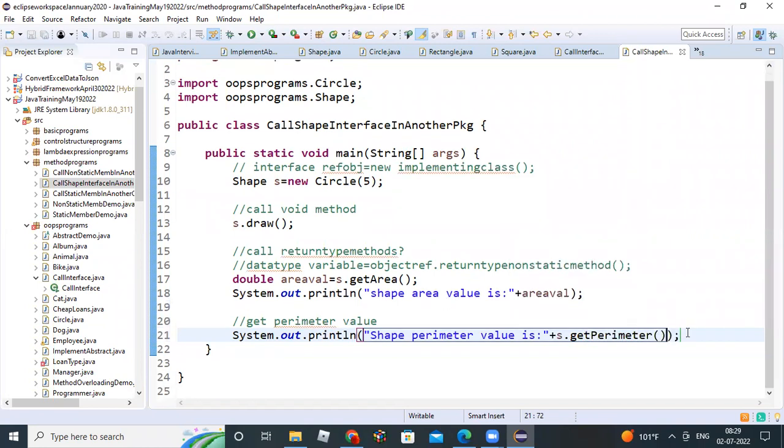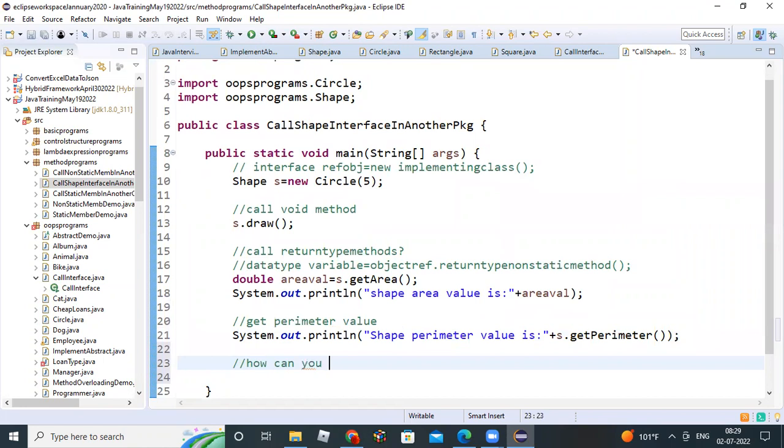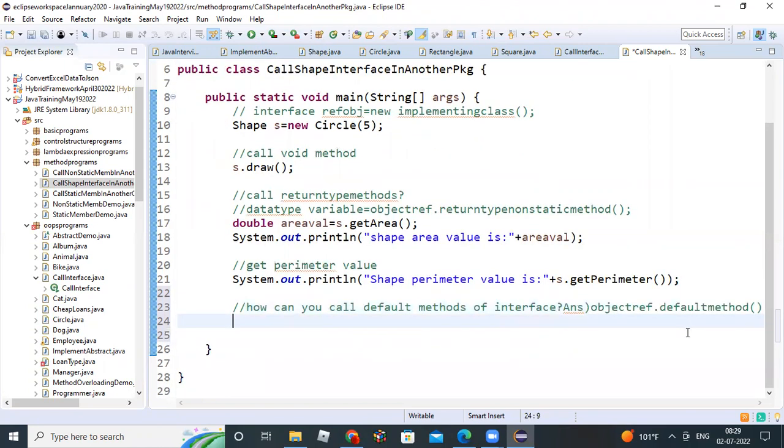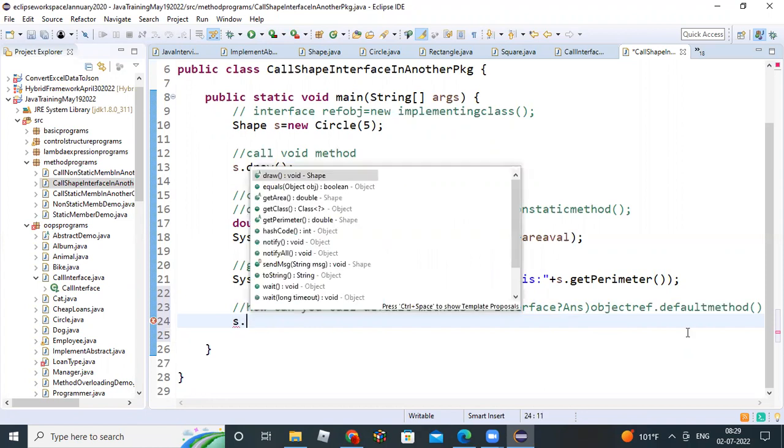So next, how can you call default methods? What is the formula? How can you call default methods of an interface? Answer: object reference dot default method. What is the object reference? s dot.